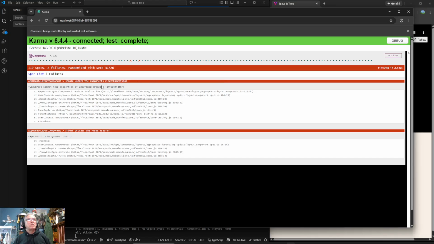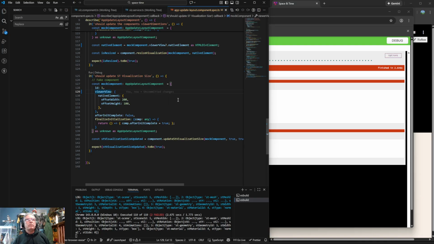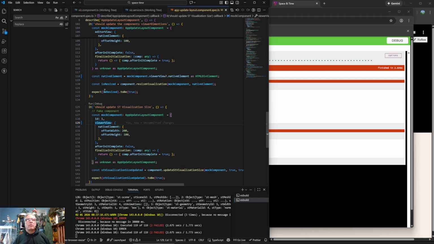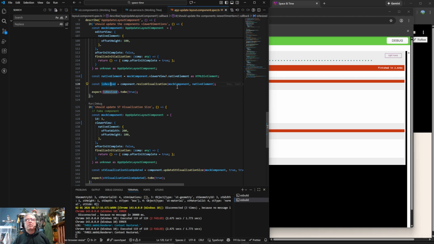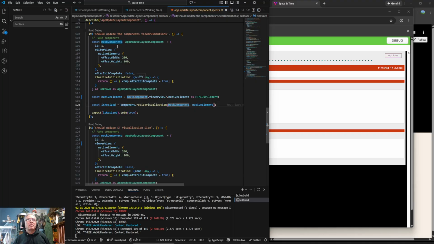All right, so looks like it's in here. I think that's exactly where we're at right now, right? But line 120 instead. Line 120. Same issue? I don't know for sure.